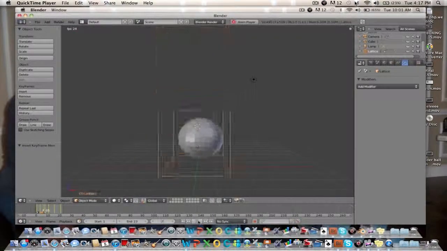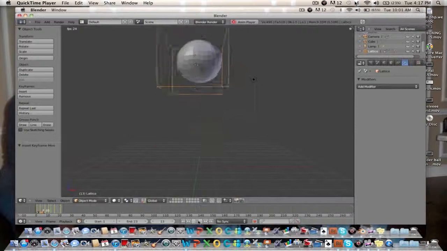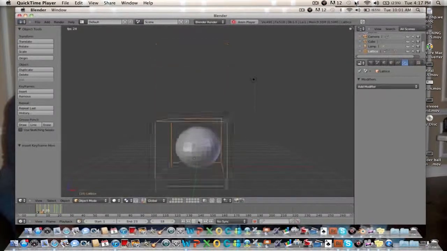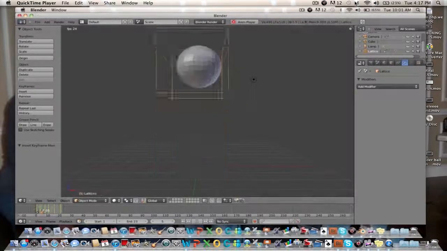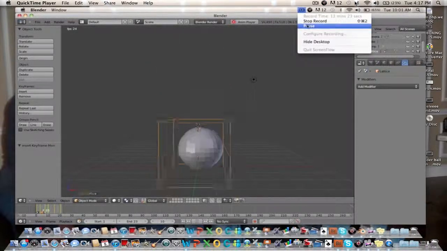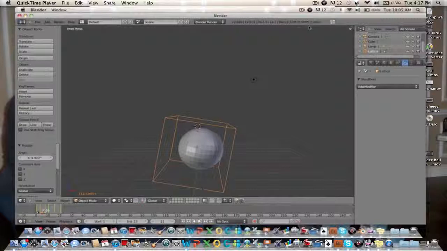I'm going to play. And now it's going much faster because we added frames of when it was going to bounce. And then we're going to save the object. Right here we have the ball tilted at frame 11. We could have squashed it if we wanted to make the ball, when it bounces, look like it squashes, but we didn't do that in this tutorial.